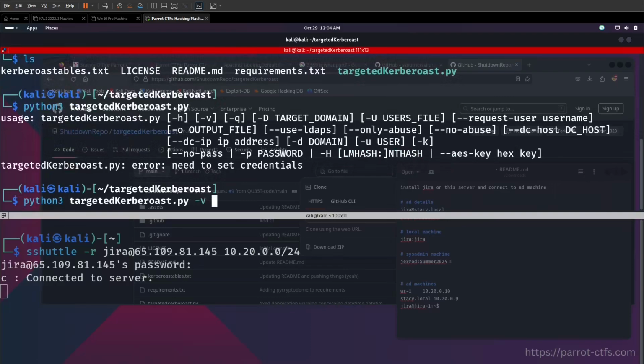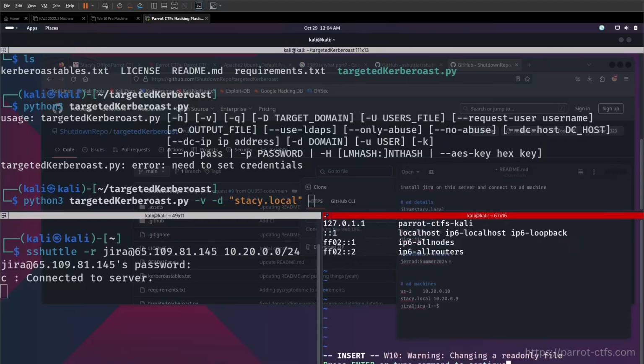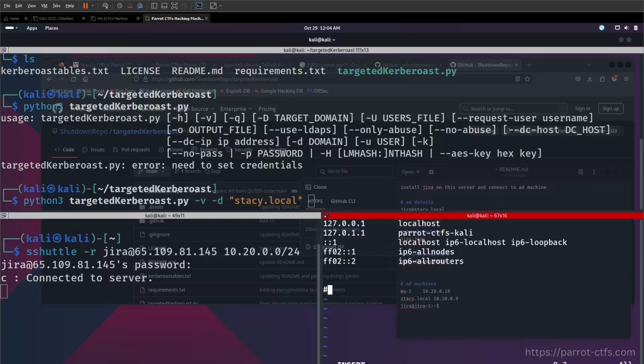And then let's enable verbosity. Let's do the domain of stacy.local. We will probably want to edit our /etc/hosts file here. Let's make sure we're sudo. 10.20.0.9 is stacy.local.